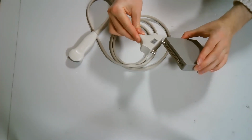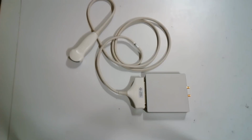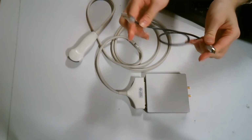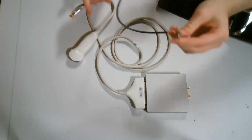Connect your ultrasound probe to the ultrasound scanner. Use the USB-A to mini USB cable to connect the ultrasound scanner to your computer.